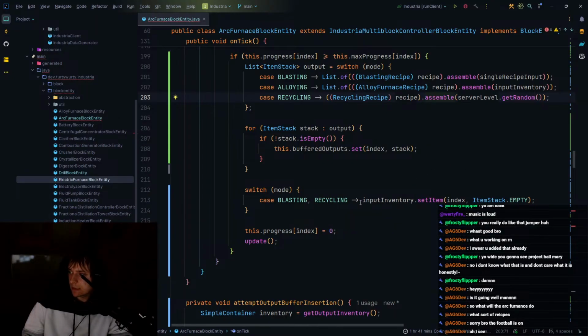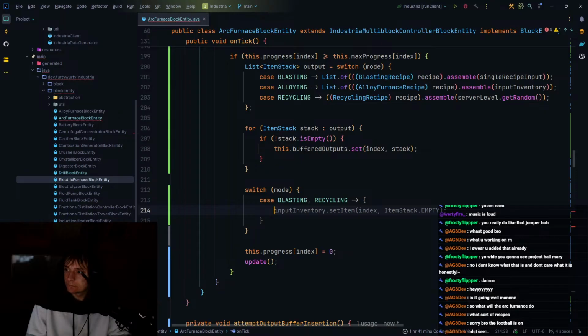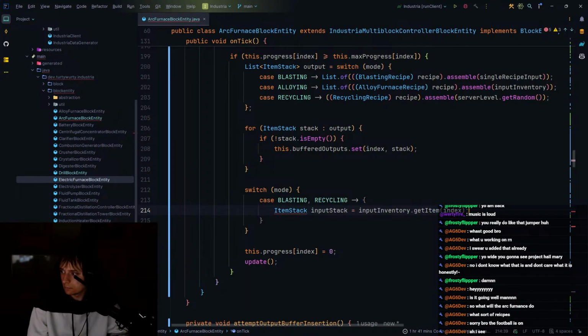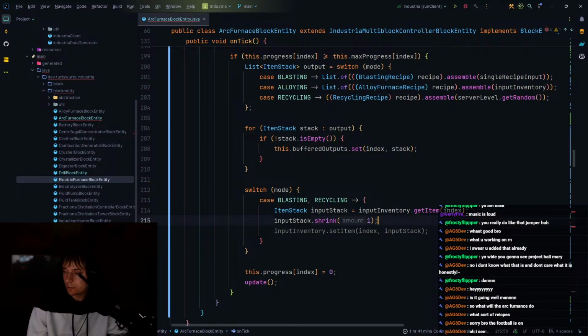See here, that just sets it to empty, but that's not really what we want to do, because we want to shrink it, right? So item stack, input stack, shrink by 1, and then set it.